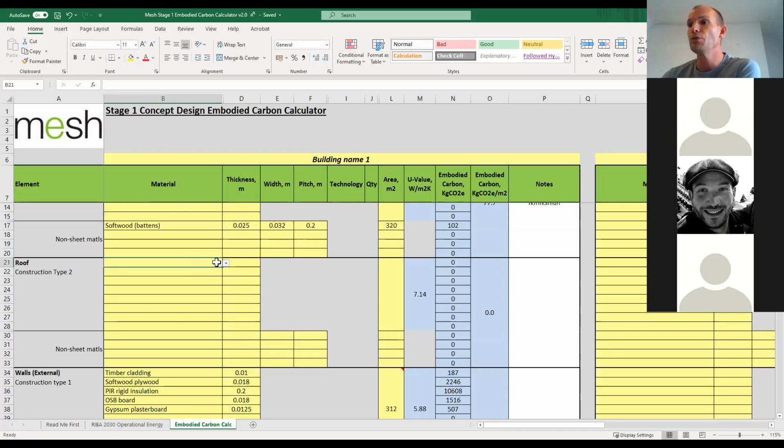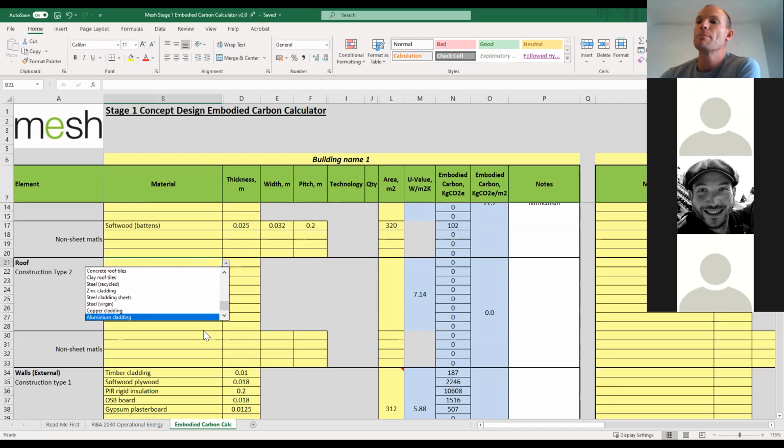So for example, you could choose wood in here somewhere, although I think it's a generic wood if I've got it right. We do have wood in here. If we don't, we'll certainly add it in.